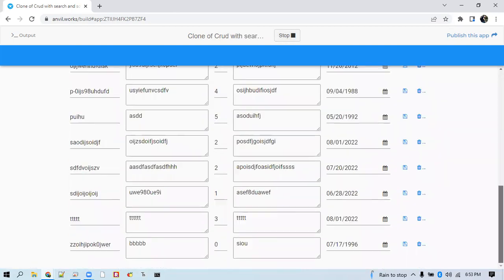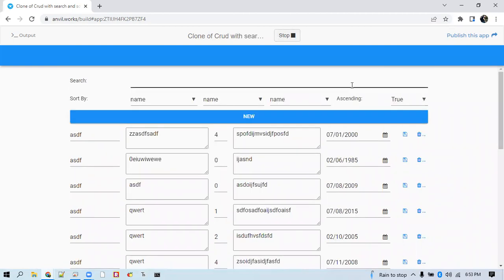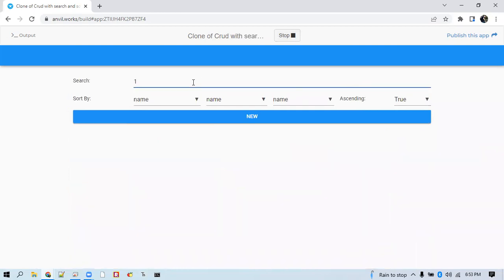And of course, you can apply the grid template that I gave you guys earlier. And we should be able to do some searching here. See if anything contains a 1. Nothing contains a 1. Let's try TTT, see if that comes up. Good, that is working. And if I do too many T's, that should not come up. Good, all working. Let's sort this by address, make sure our sorts are working.